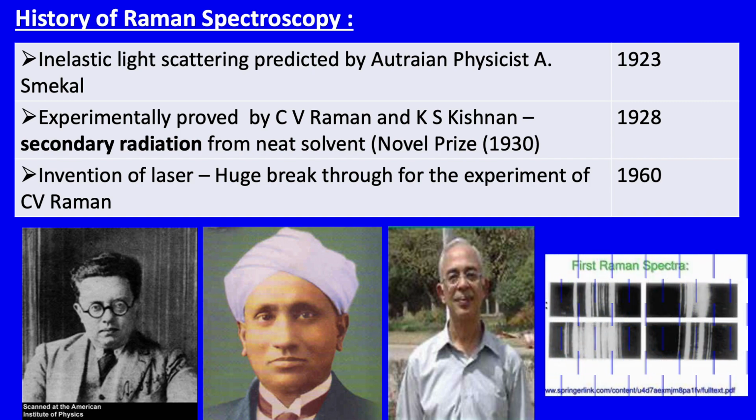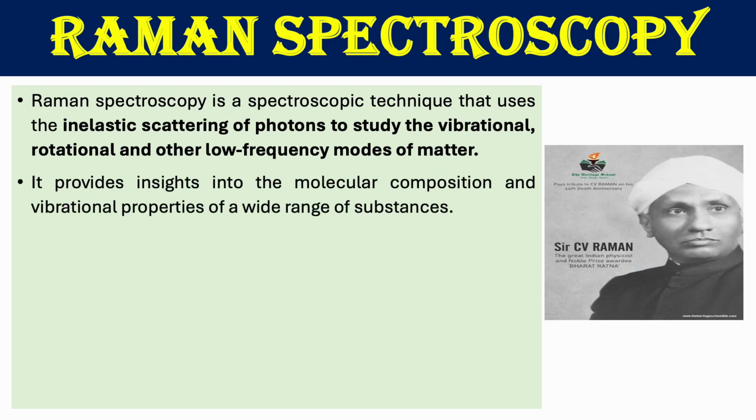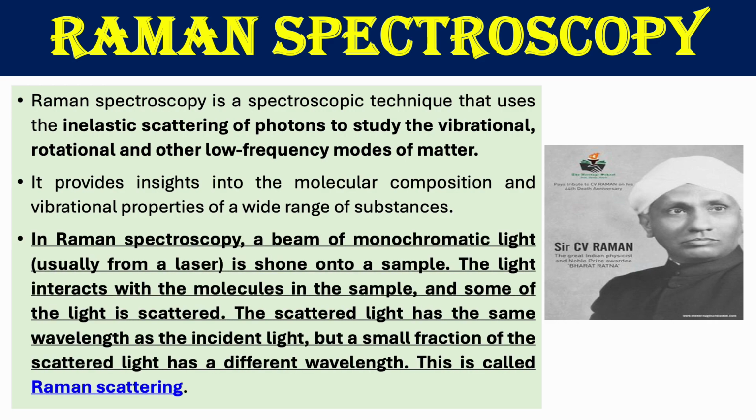There was a huge breakthrough for the experiment of C.V. Raman with the invention of the laser during 1960. Raman spectroscopy is a spectroscopic technique that uses the inelastic scattering of photons to study the vibrational, rotational, and other low frequency modes of matter. It provides insight into the molecular composition and vibrational properties of a wide range of substances.